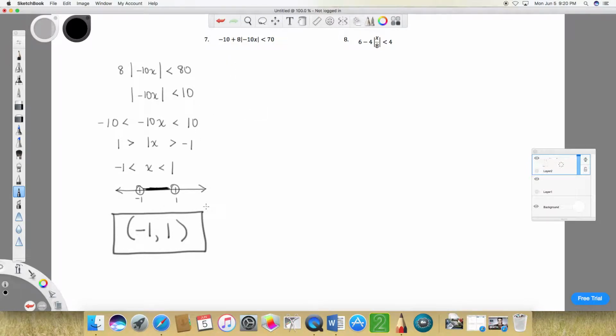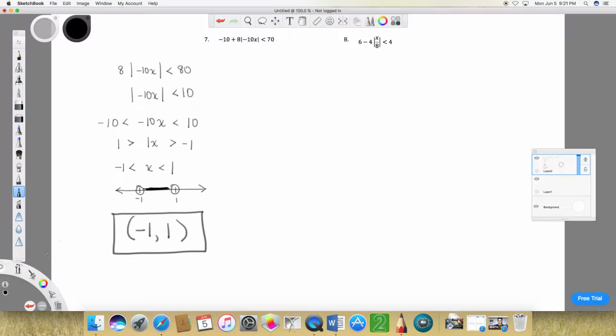Now, recognize in context that this is a solution set, not the coordinates of a point in two-dimensional space. Unfortunately, in mathematics, this notation is the same as plotting points. So you have to know the context of what negative 1 comma positive 1 represents. Here it represents a range of values as opposed to a point in two-dimensional space. I don't think I've mentioned that before in other videos. I just thought of it right now as I looked at it.